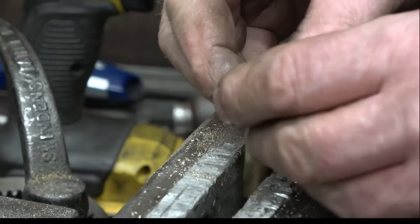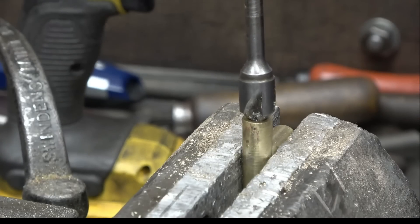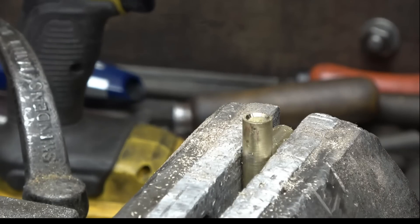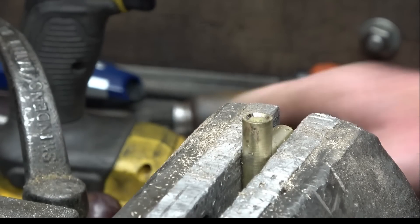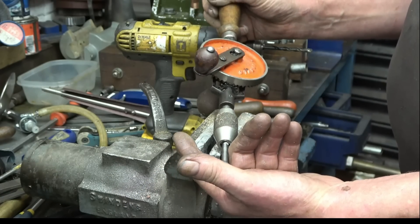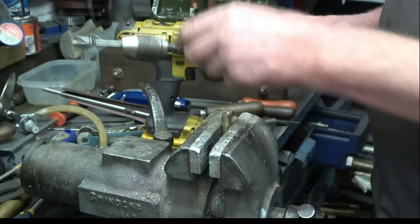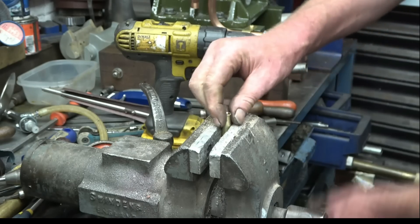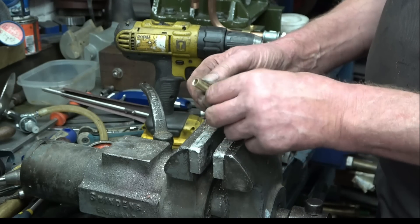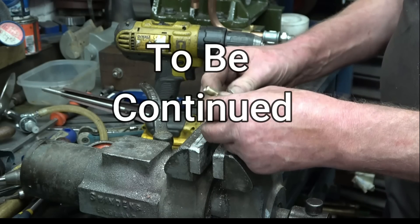When my dad was building model aeroplanes and I was ten years old, he was using this exact same drill. So it really is a cordless drill - no cord. The original cordless drill, Stanley England. Nice when you see 'England' written on things - I suppose that's when we used to care. That'll polish up nicely on the buffing wheel. Put a test on it but honestly it's not going to leak - it's only lubricating oil anyway.